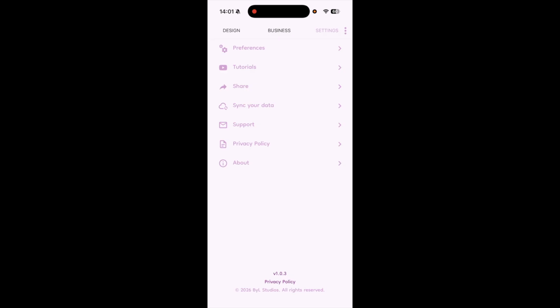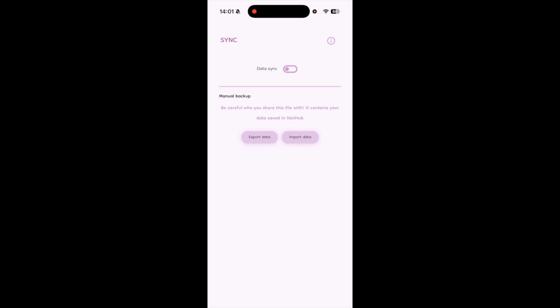Now this will have its own tutorial, but let's explain how it works. So you can save your data only on the phone, which means you won't be able to access it with other devices, or you can sync it online.